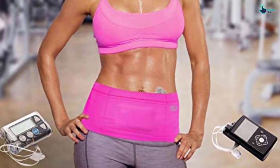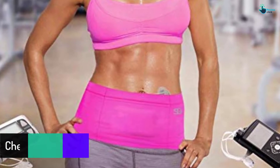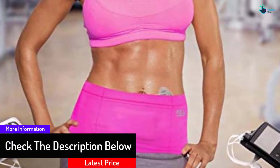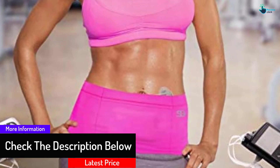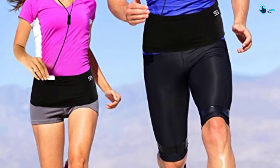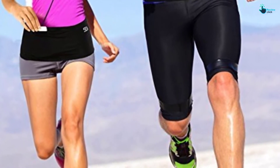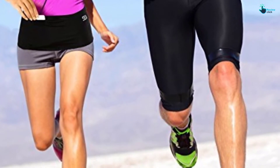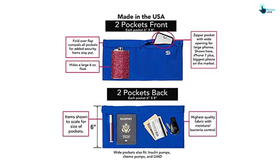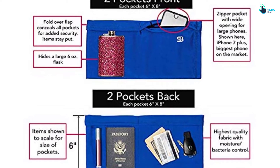Apart from serving as a reliable running belt, this is also best for traveling. You can put your cash, phone, passport and all other on-the-go travel accessories. With this travel belt, you can go across any street since it allows you to carry your vital documents and purse discreetly undercover. It is a perfect thing to have whether you're in the office, sporting or everyday errands. Women have an added advantage — they can put some ice or heat pack as a way of managing menstrual cramps and headaches.